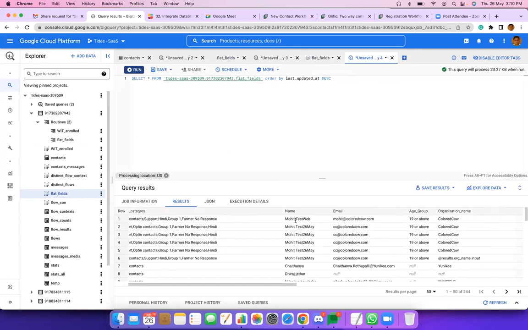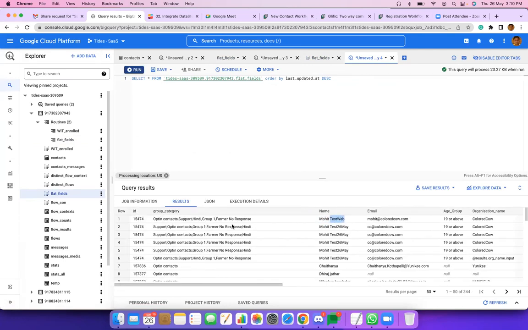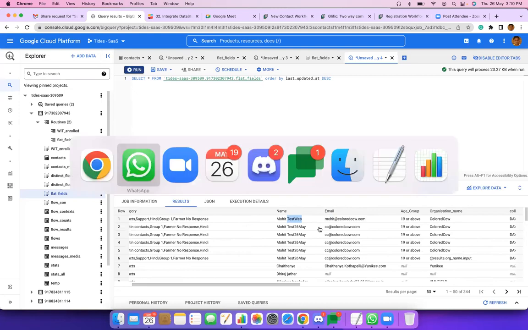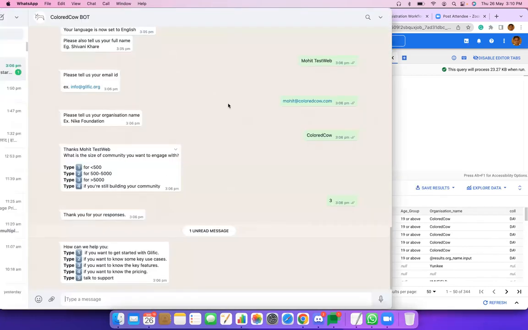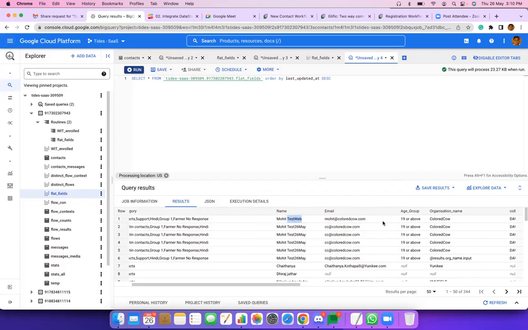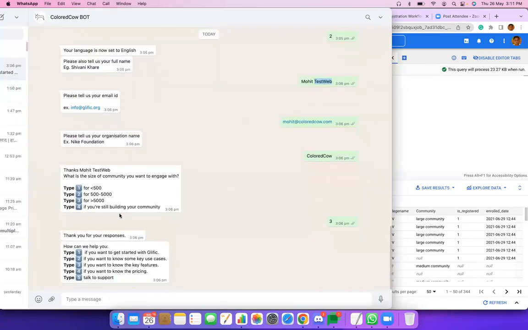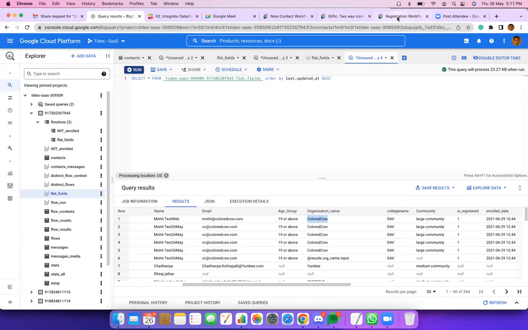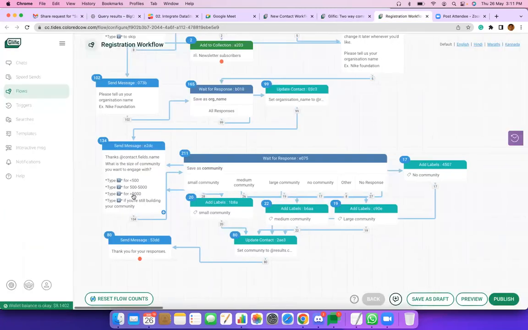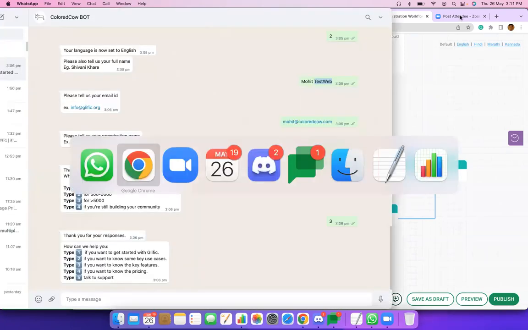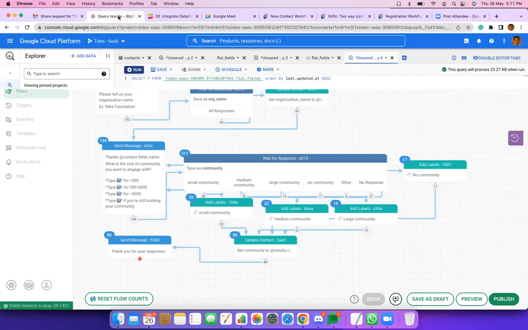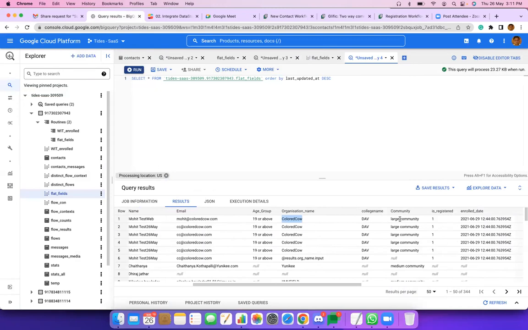So if you see, this is my name which I updated, which I responded with here. Then this is the email address. Then there's the organization name. And then I said 3, which in the flow says, if it is greater than 5,000, then it says a large community. So if I go to BigQuery, it says large community.